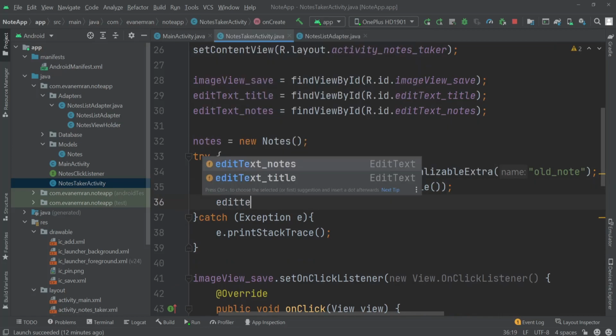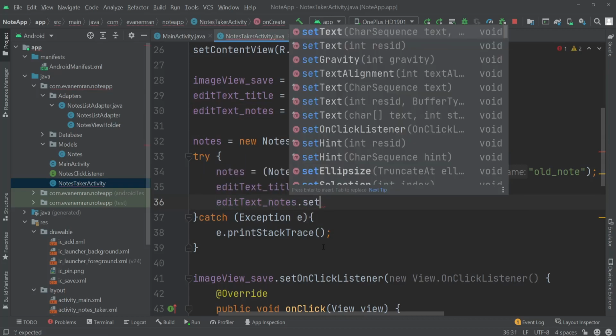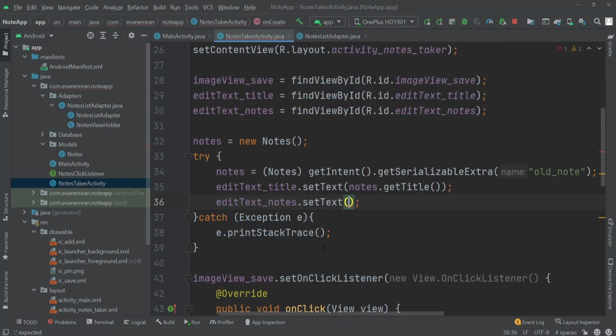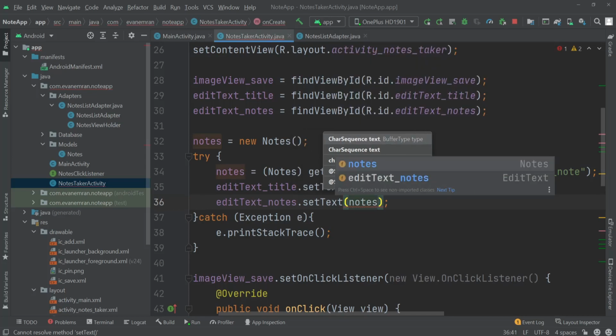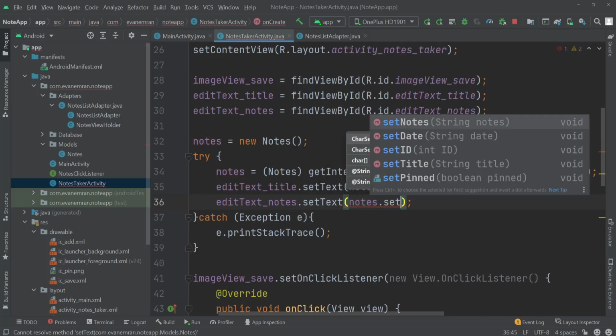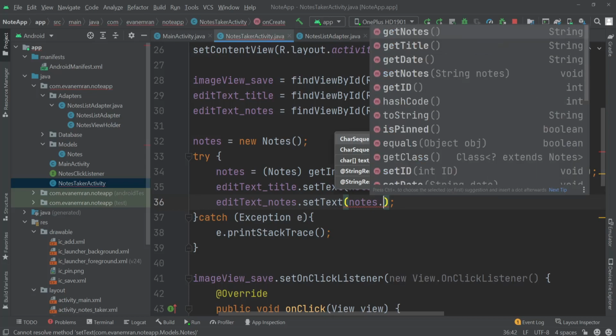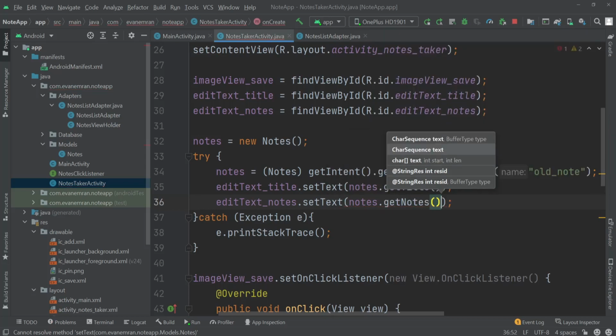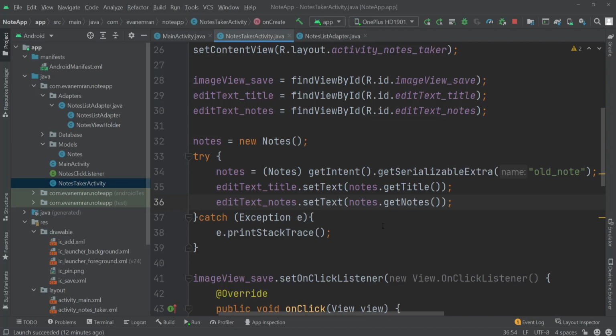So I'll write edit text notes dot set text, and here I'll pass notes dot get notes. Okay, so that will set the details of these notes from this.